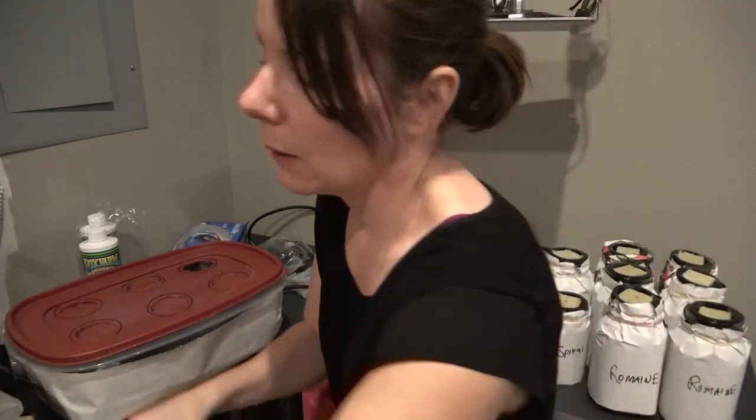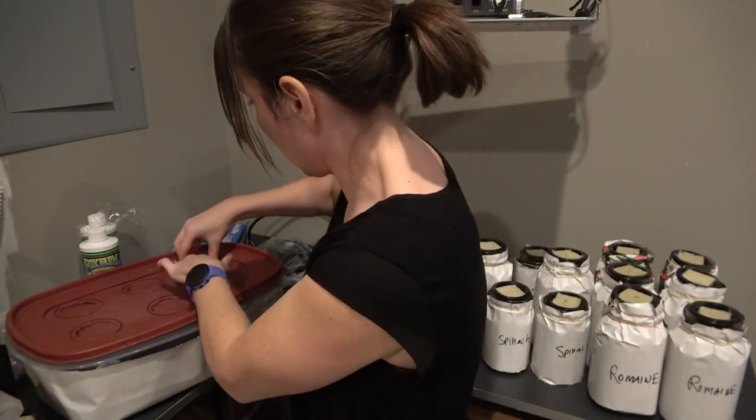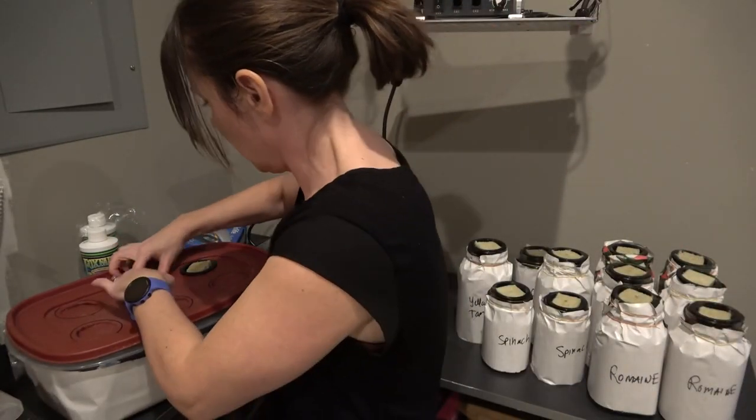Let that hang out a little bit and let me see if this one works. Yeah. Okay, so there's 1. 2.